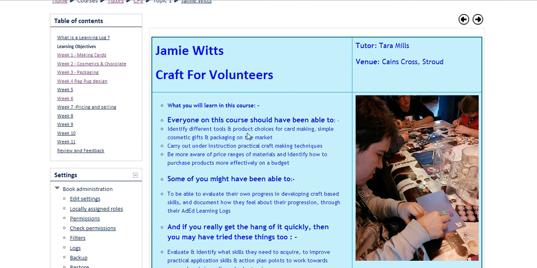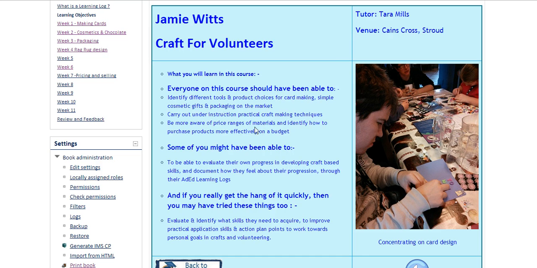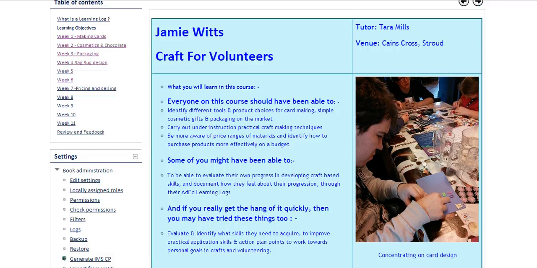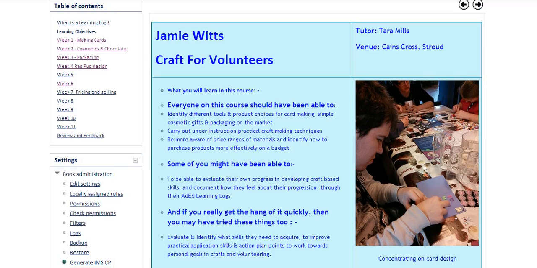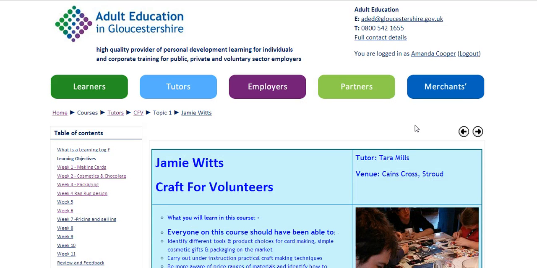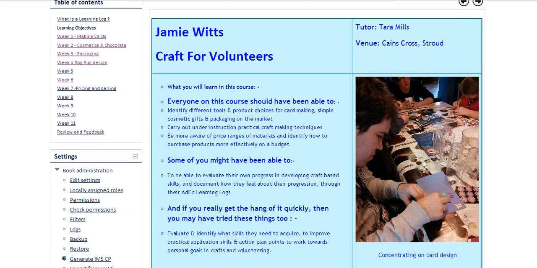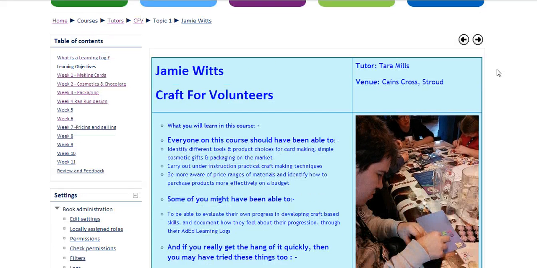This information here, which is all about the course and it's an overview, has been taken from the scheme of work provided by the tutor. Although this is really good practice, essentially the VLE team don't need this information, although ideally it would be good to have it. What we need first of all is the names of the learners, and then we set up this template for the tutor.